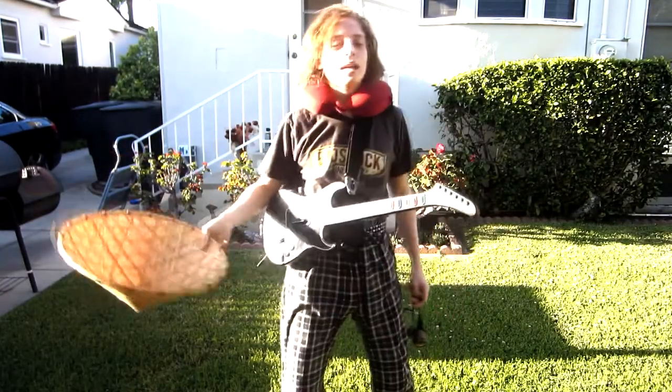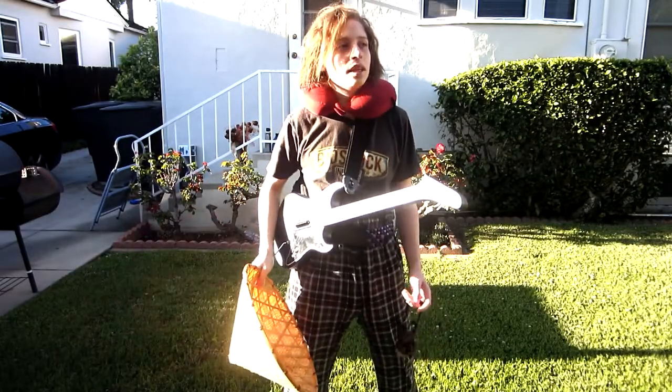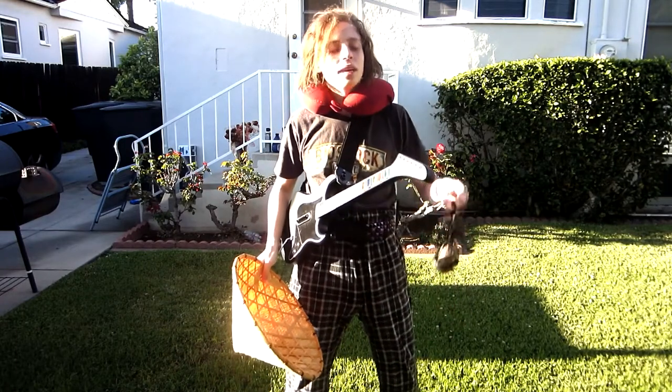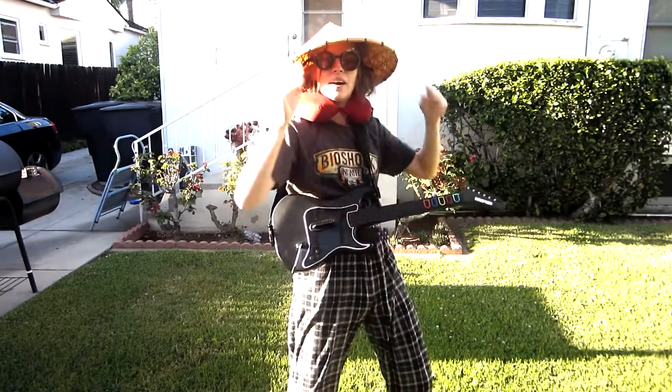So now you may be noticing my hair is wistfully glowing in the wind. To prevent that — because that is unattractive — you want to have something to tie your hair back and keep it stable. And what better thing is there than steampunk goggles? The ladies love these. Now we have our steampunk goggles on and our hat, and we are almost done.